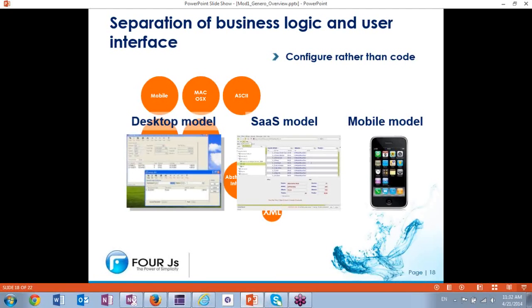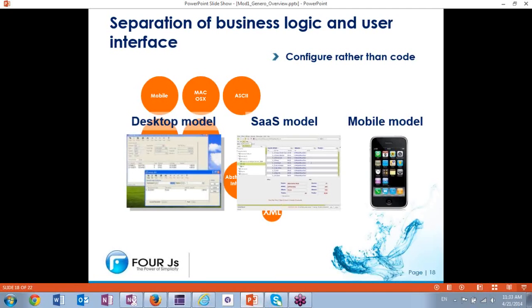This would be probably a good place to talk about our front end options. It's called the Genero Desktop Client, or GDC. So GDC is actually software that you install on the client machine, and that gives you the option to run the desktop client. If you want to work with a browser or deliver the application to a browser, that's the software as a service model here.